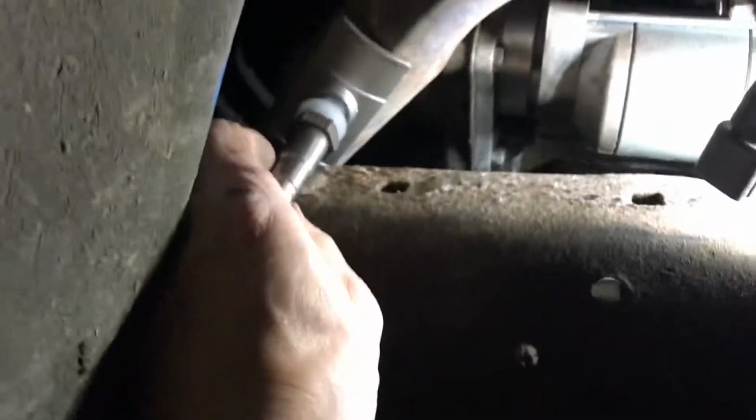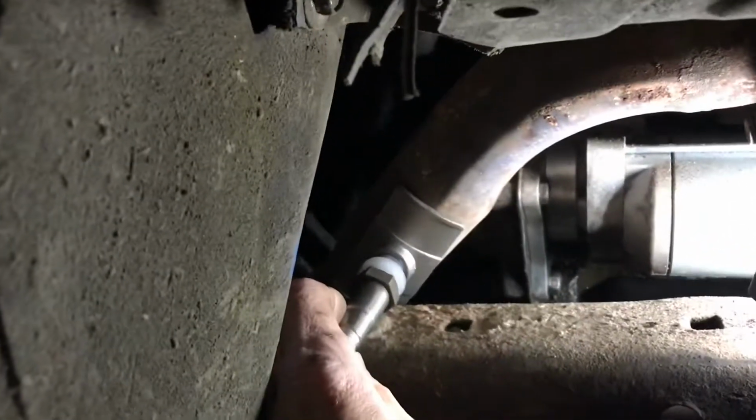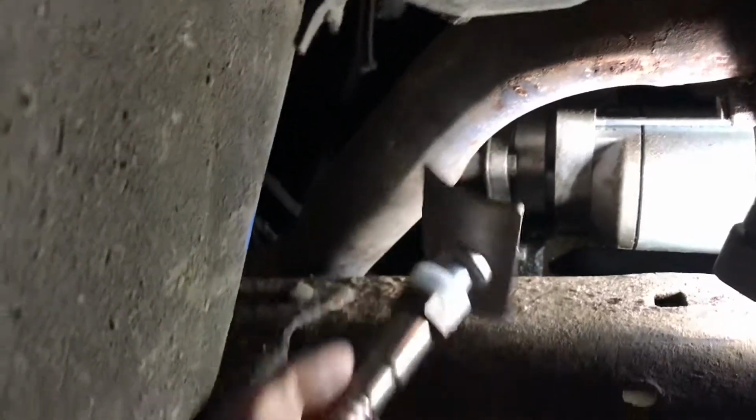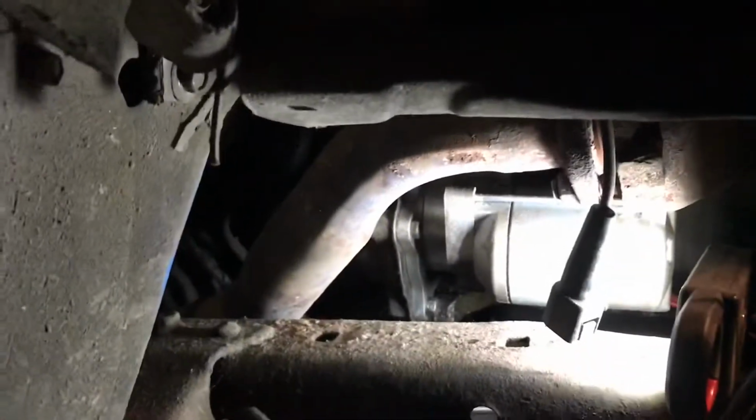So let's see here, I'm planning on doing something like this right here. It's gonna be right on there like that. Get a little drill and I'll start it. What a pain in the ying.